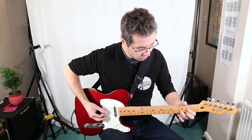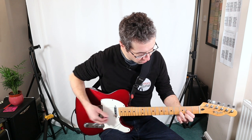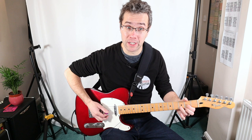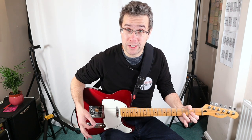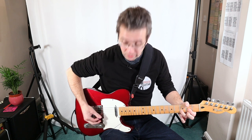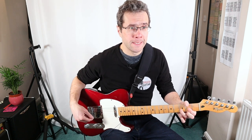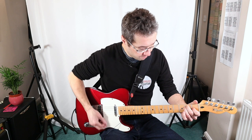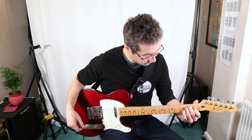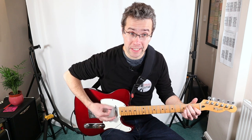Then you've got a D major chord: first finger, second fret G, third finger, third fret B, middle finger, second fret high E. You can also feel free to use the power chord version where you block the high E as well, which Bruce likes a lot. So that's D major, then E major. That's all six strings: middle finger, second fret A, third finger, second fret D, first finger, first fret G.